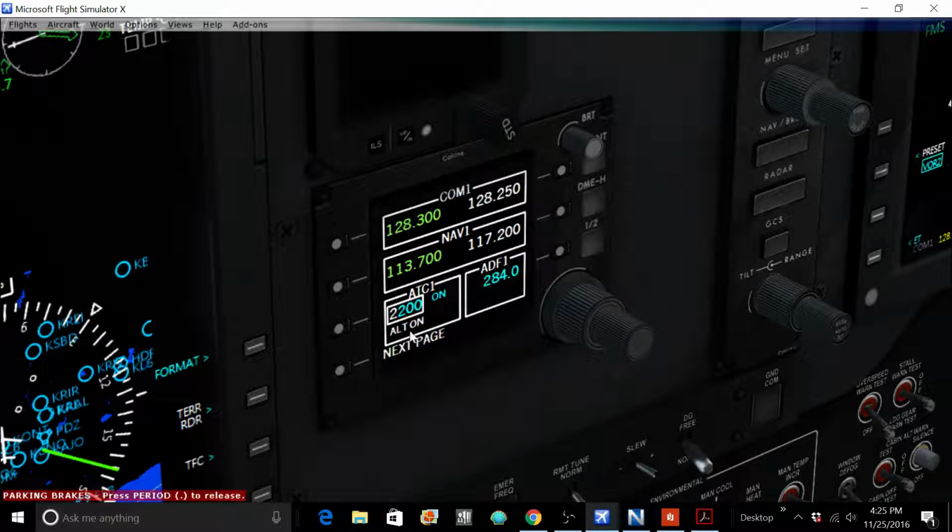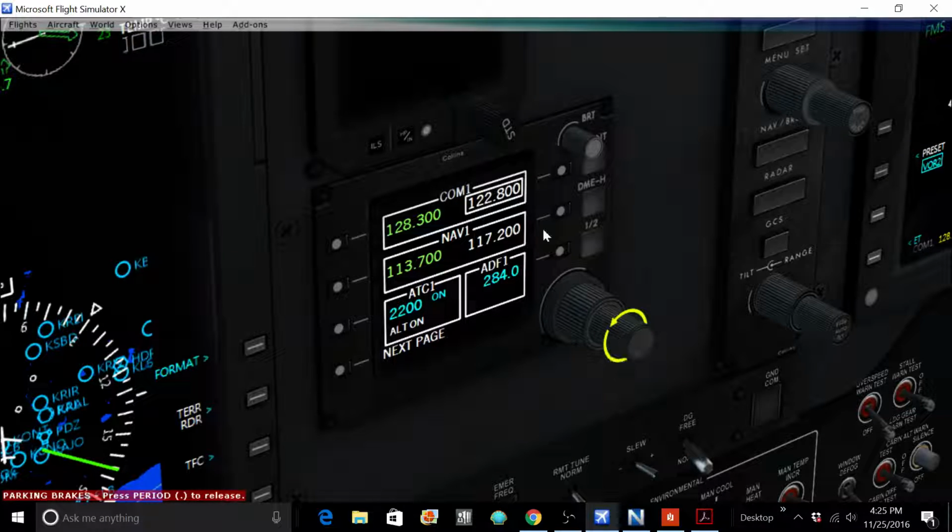Alright, the nav radio is pretty much the same way, only instead of left clicking here to move it, you are going to left click it here. I'm going to go to Unicom as if I were flying online with no air traffic control available. So on this one, the outer knob is going to move this first set of numbers, and the inner knob will move the second set of numbers. I'm referring to first set and second set after the decimal. So I'm going to go to 122.800, which is the Unicom station or frequency.